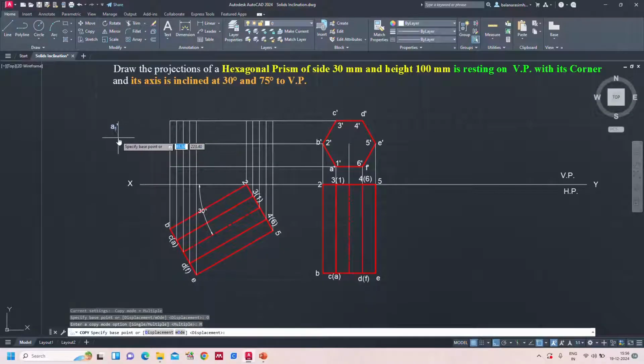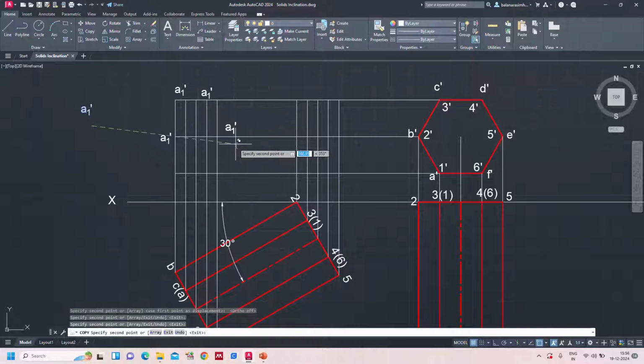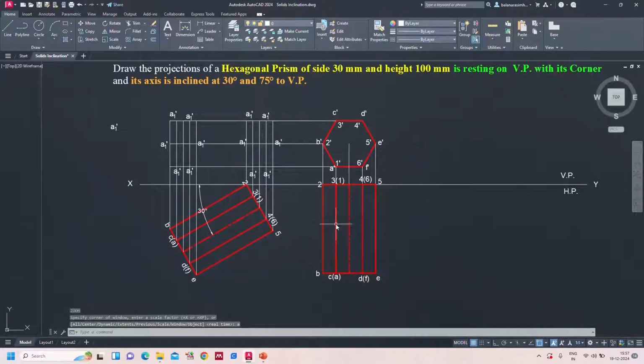Okay, specify base point. Now let's switch off the ortho for placing perfectly. Okay, this one, this one, this one, this one, the same here also, here, here, here, here, here, here. Okay, good. Now we'll change this one.